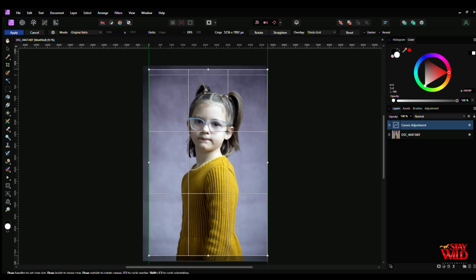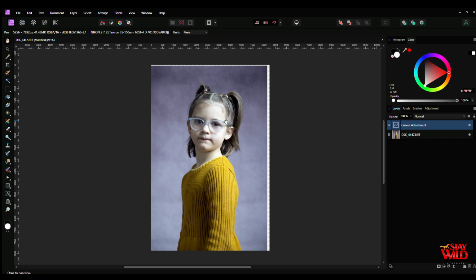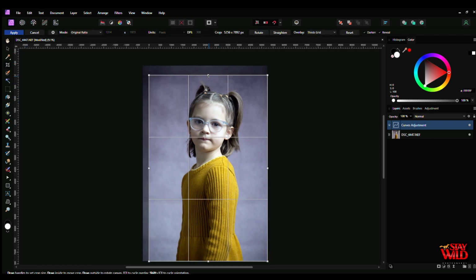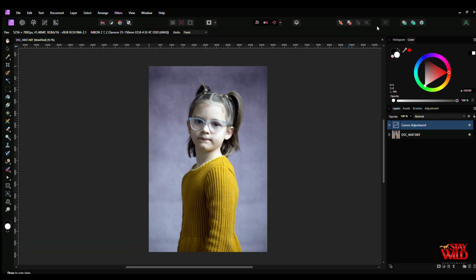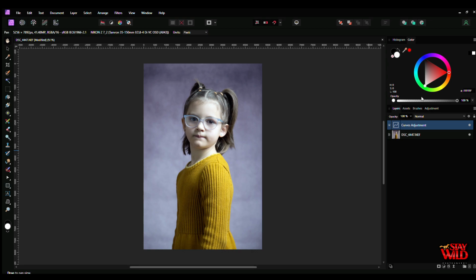I'll give a little bit more on the top of the head. Some people have a different type of style. I like to have a little bit more on top of the head. It all depends on what type of picture you want to do. Of course, if you're gonna get closer, then that top border is gonna start getting smaller and smaller.